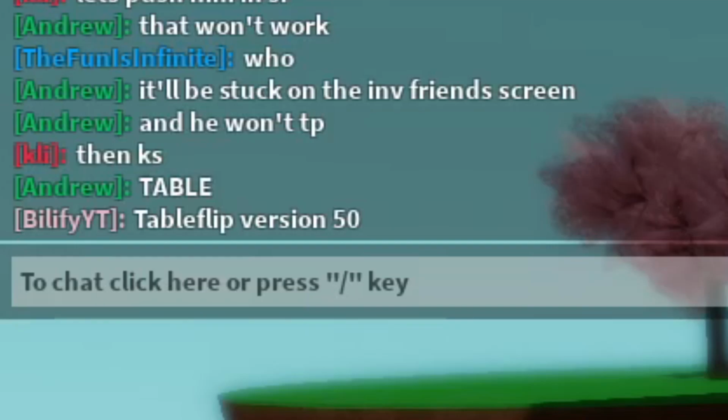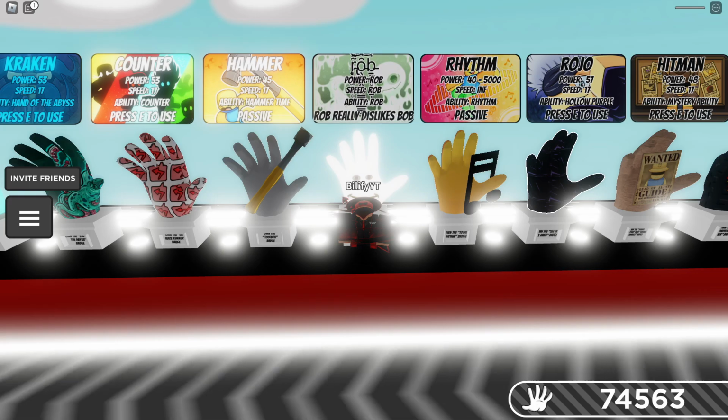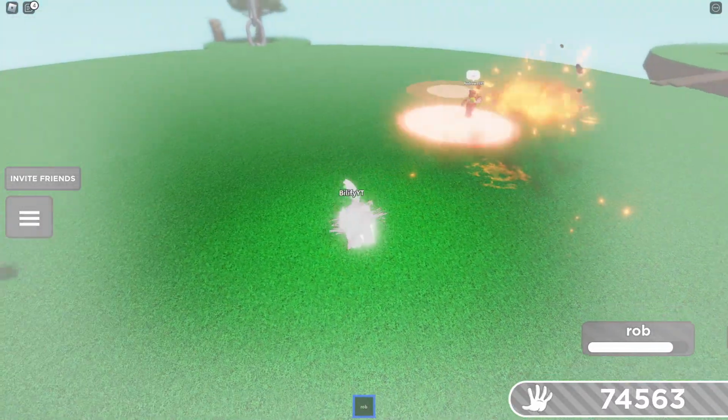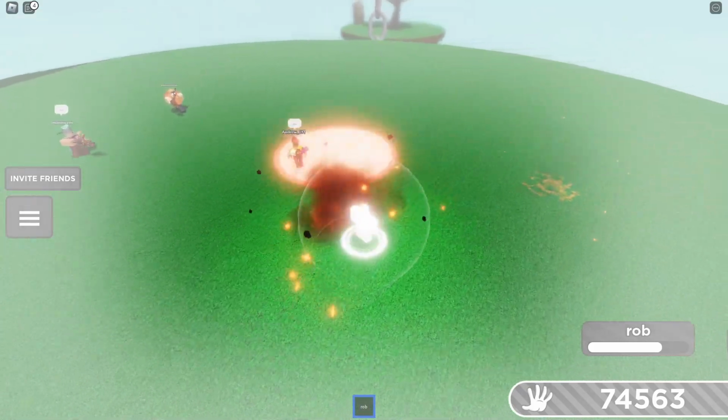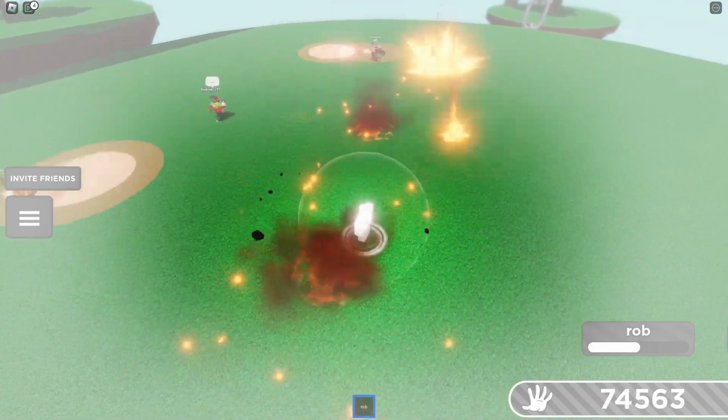He even said table. Rob is going to be an amazing counter. You can't hit Rob. The ability can't hit Rob. Rob's just going to go right at you. They cast their ability. Use yours. You can run throughout all of them and be safe and be okay. You're not going to take any bit of knockback. Look at this. Super, super duper safe. You're good to go.